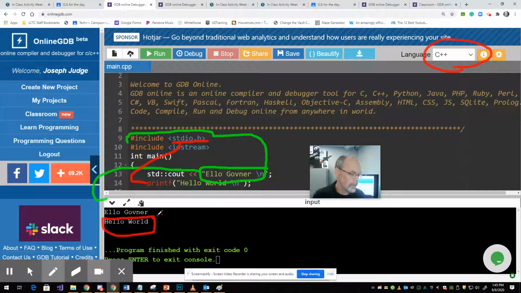Now, the reason I want you to get comfortable using more than one input-output library is someday we'll be coding for yet a different input-output device, a game controller. I want you to understand that based on the console that you're targeting, it's not always going to have a keyboard and a mouse, and sometimes you're actually going to include a different library so you can talk to the console, right?